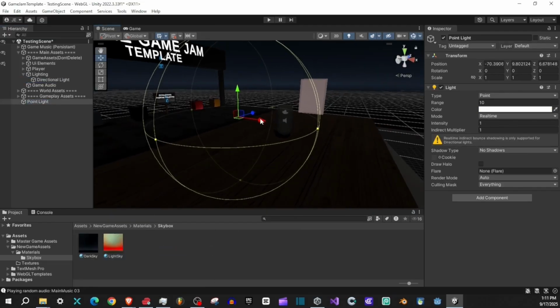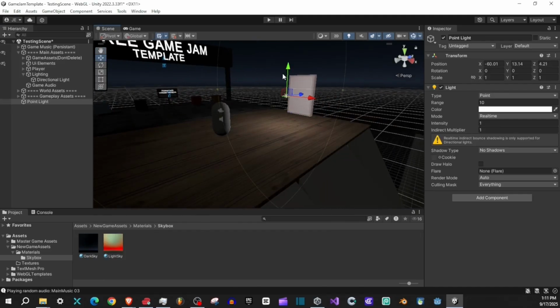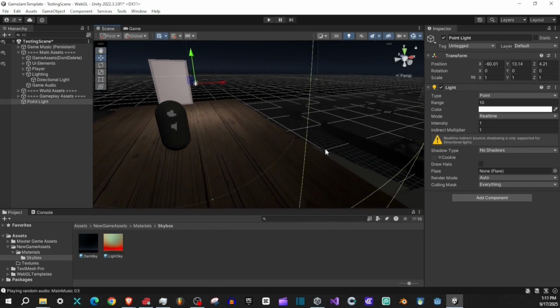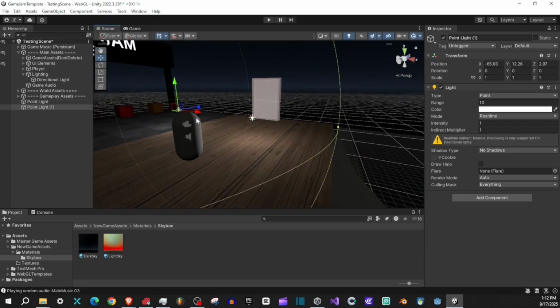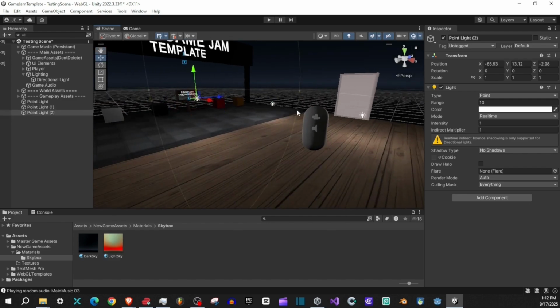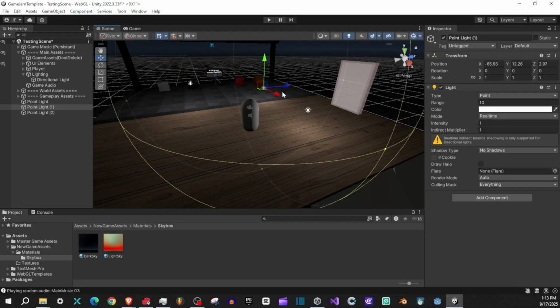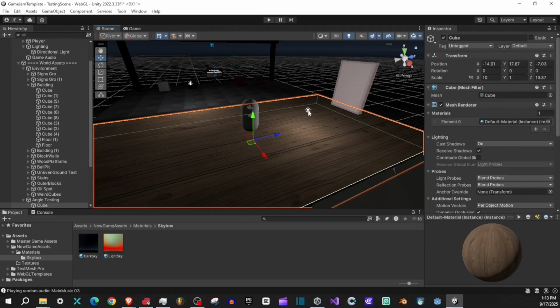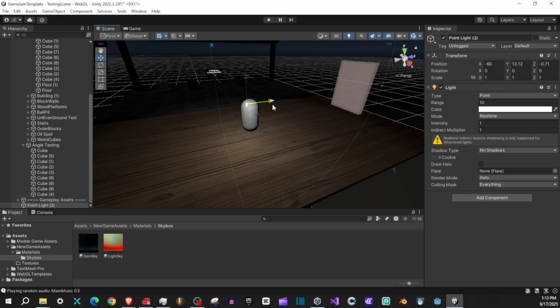So we could do a point light, bring this in. So we've set up our sky, we've set up our dark scene with our main light and our fog. We can start building the scene the way we would like with our actual lighting and start adding these where we would like them. Just know that when you're building lighting in your scene, you don't want to use a bunch of them all like this. If it was a small area, you probably just want to use one. So like this area right here, I could easily light it with just one of these lights.